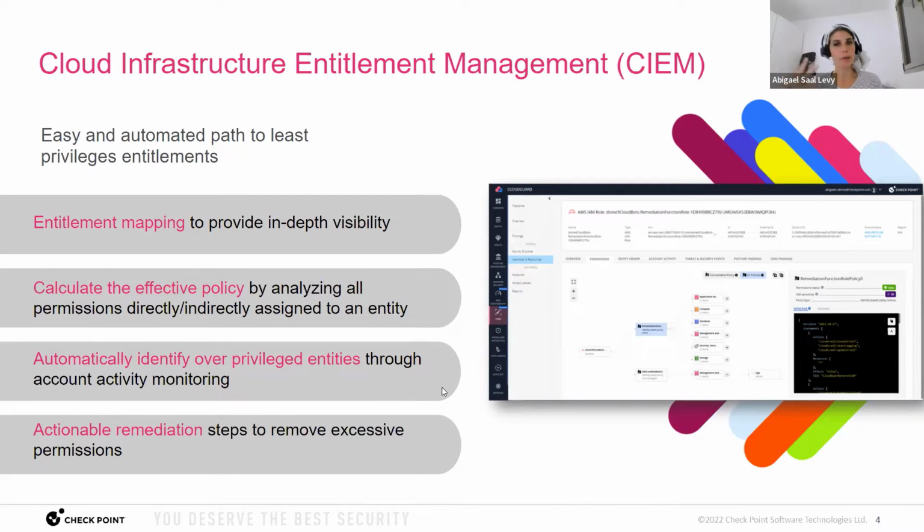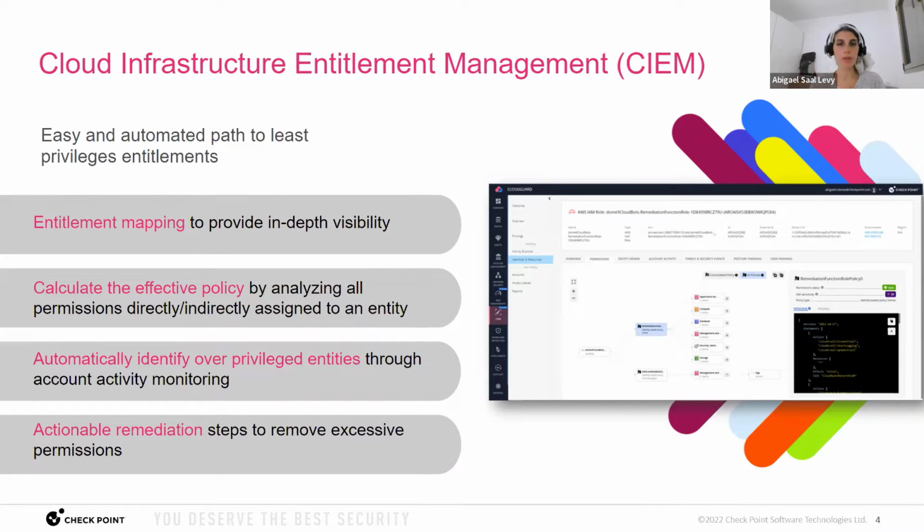Level 2 of CIEM is permission optimization. For those of you that are already familiar with CloudGuard, and for the others I'll explain quickly, part of CloudGuard is what we call Intelligence. Intelligence is our runtime piece. We're bringing in logs from cloud providers, activity logs and network traffic logs.